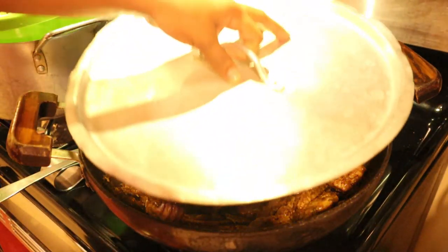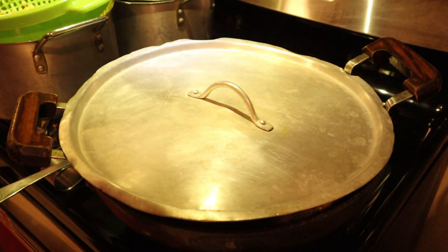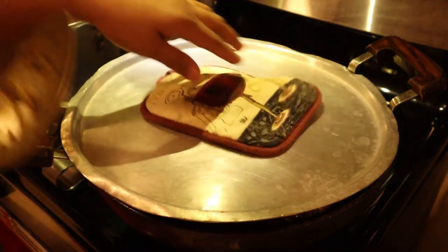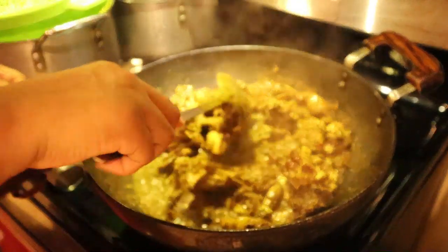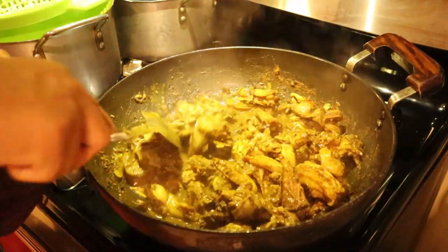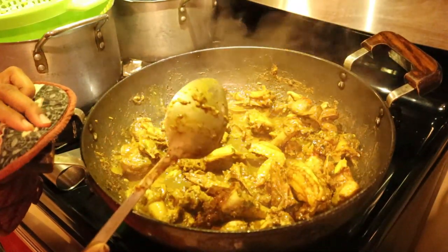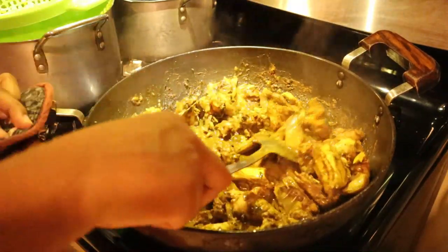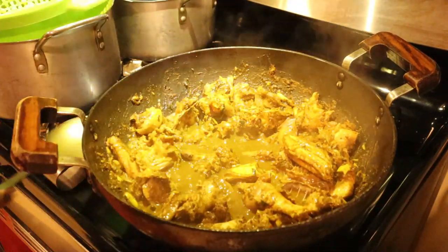Now I'll cover this and leave it to bunjay until it starts losing its own water and its own water evaporates back. Alright, let's just check on it. Good. Now see it lose its own water. The bunjay process is basically like burning out the rankness of the meat. So once this water evaporates, I'm going to add about 2 cups of water and leave it to boil and get tender.